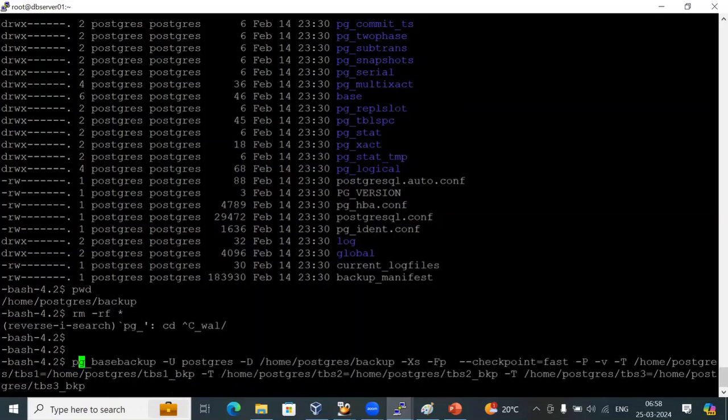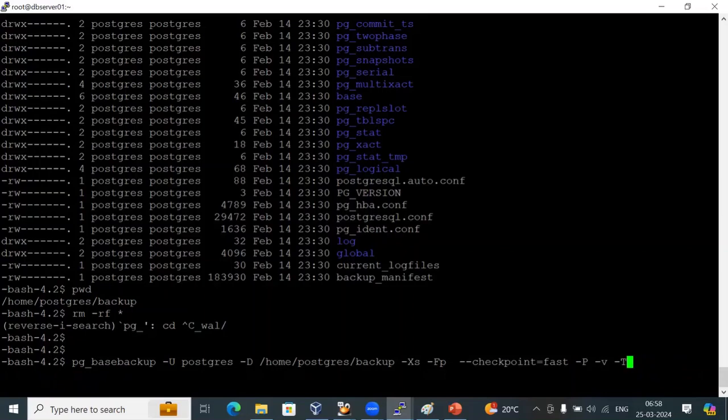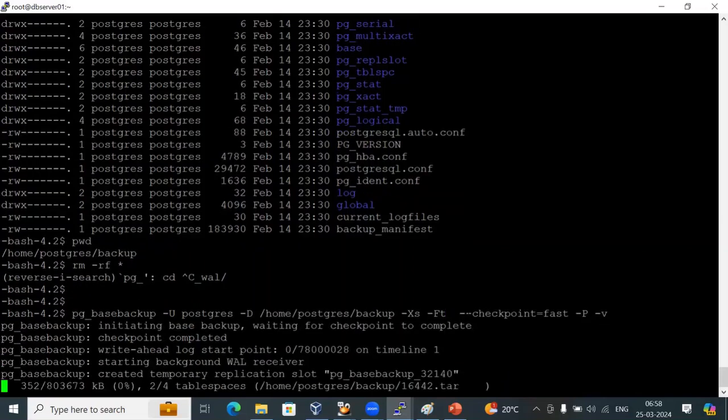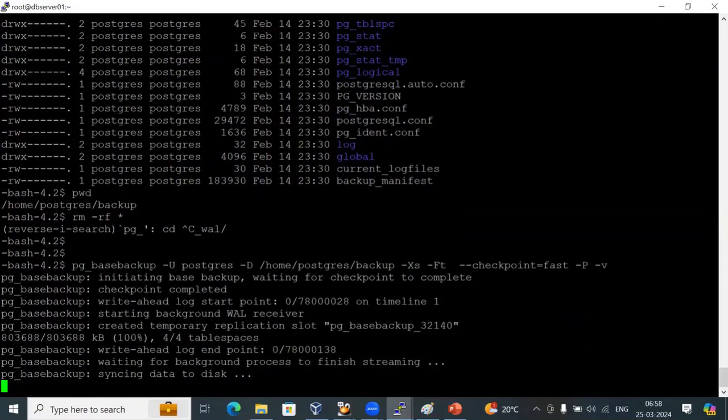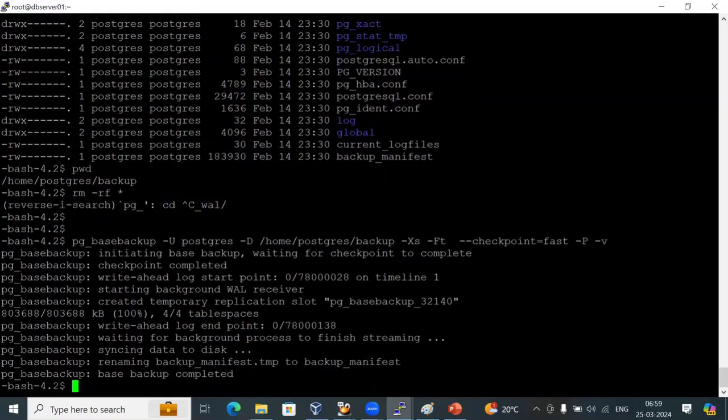Okay, so here I don't want the -p option now because I'm going to take the backup in tar format. We'll see what happens. Instead of -p, I'll just specify -t. And in parallel, you can open another session and check the backup progress. There is a view called pg_stat_progress_basebackup, and there it will show all the progress.